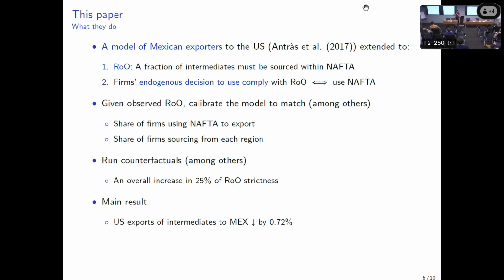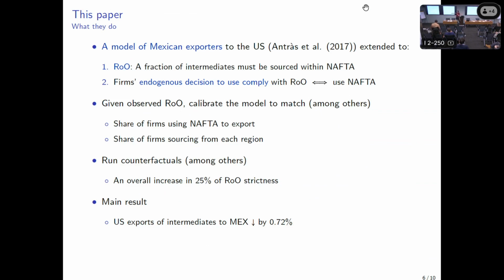And the main result, which I guess is the one that matters, because as I told you before, it now seems to be the case that what policymakers have in mind when writing these rules is to maximize the amount of trade within the RTA. And there is this idea that when NAFTA was created, most of the rules of origin written in NAFTA were inherited from the previous trade agreement between Canada and the US. So from the point of view of Mexico, they were taken as given. So most of the rules of origin were probably written to maximize the amount of US exports to Mexico and Canada.